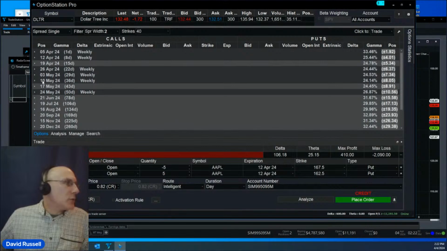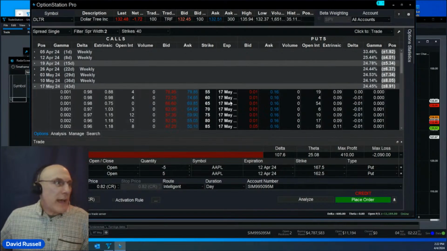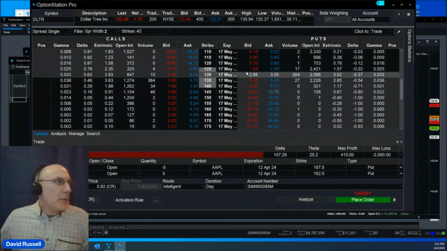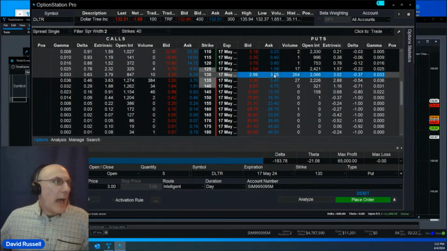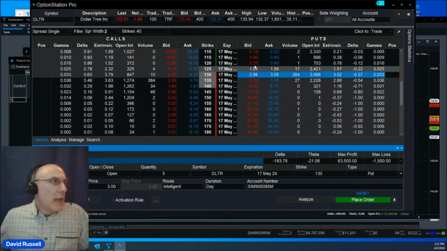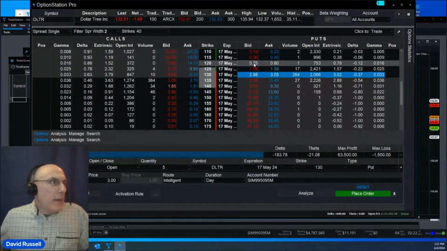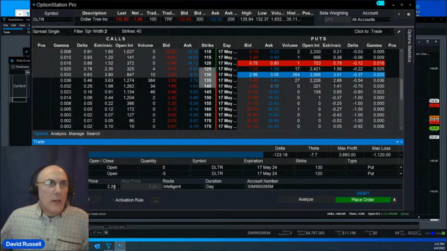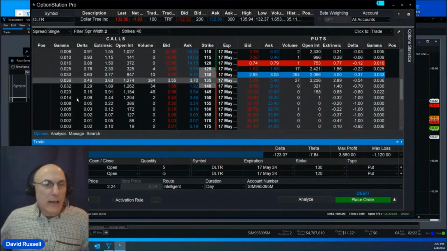This would be a debit spread, which means that a person would be paying money. But if you look to the downside in a name like this, a person could potentially look to be clicking on the ask at 130, holding down control, and clicking on the bid at 120, and this spread is about 220, and that's interesting because that is a spread that could expand to $10. So that's potentially 3 to 1 risk reward. And again, look at the actual size of that. It's a move about 10% down in a stock that's been under pressure.